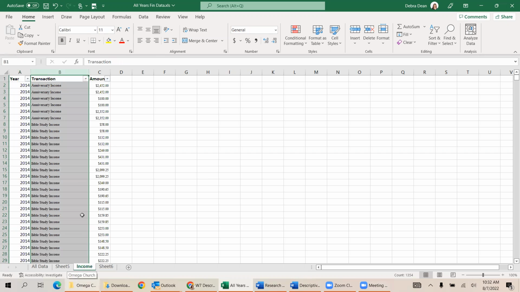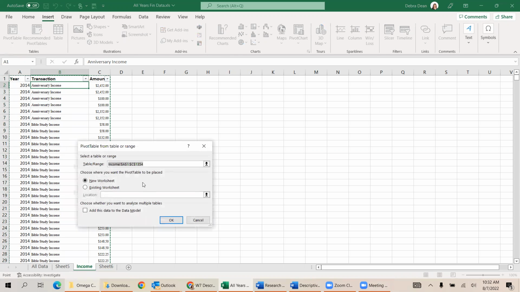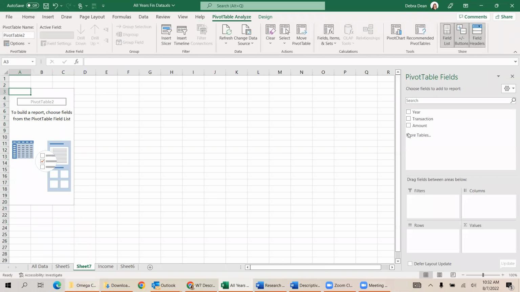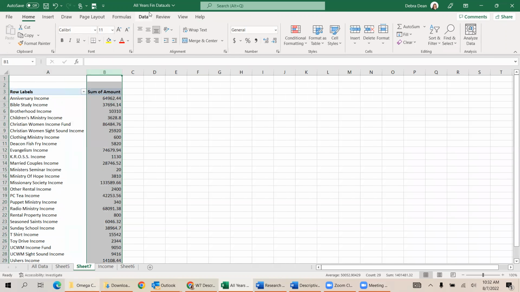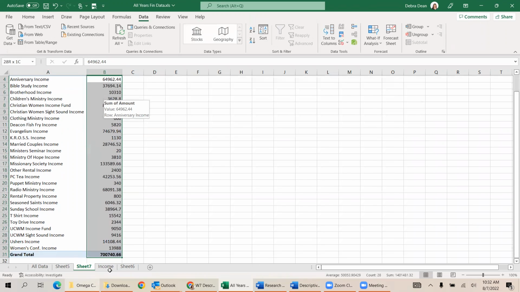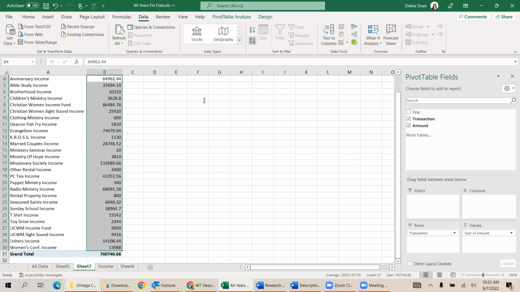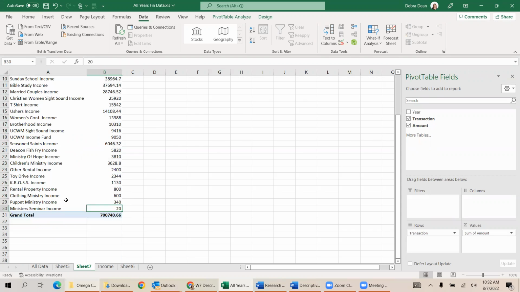Now we could talk about how much money do we have in each of these income streams? So a pivot table might be good. This will let you see pretty quickly how much is coming in for each, which we did this last week, but it'll be good to, actually, we need to highlight it this way. Sort it from biggest to smallest, and you can see, okay, these are the larger income streams. These are the smaller income streams.